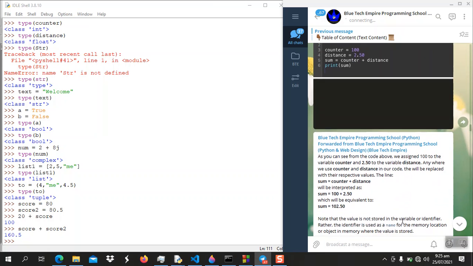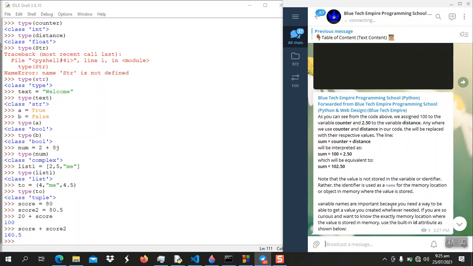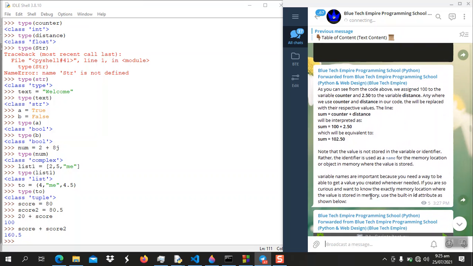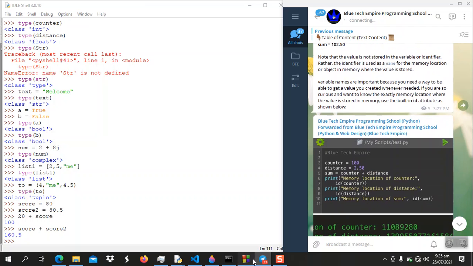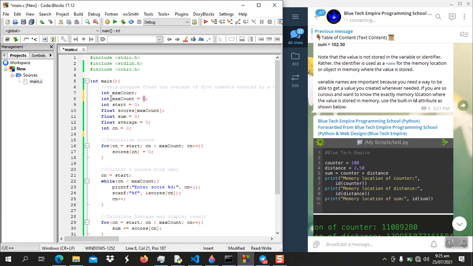So let's go on. As you can see, note that the value is not stored in the variable or identifier. Rather, the identifier is used as a name for the memory location. Like I explained to you, in C the value is actually stored in the variable in memory.